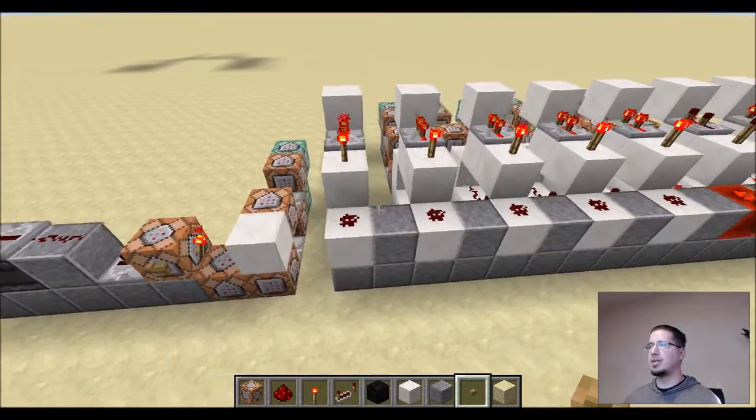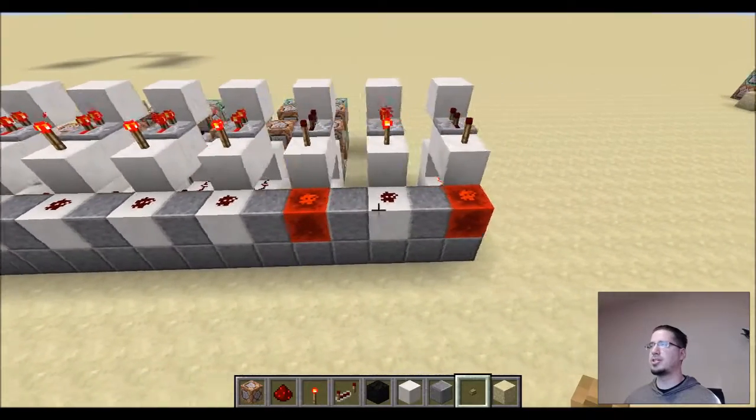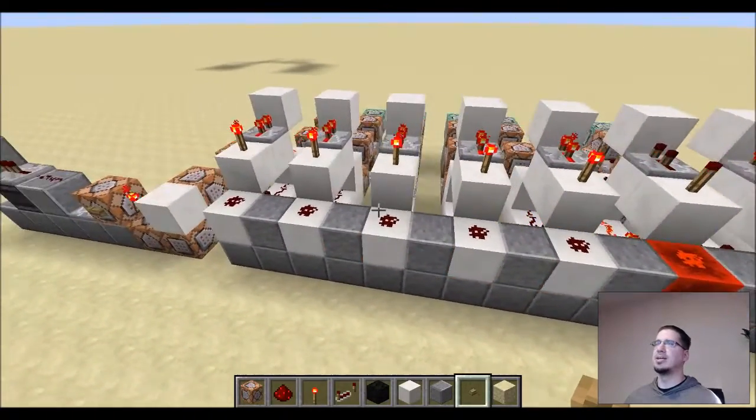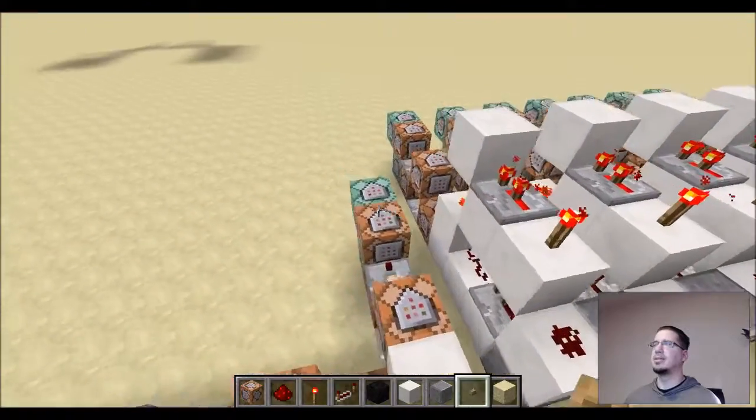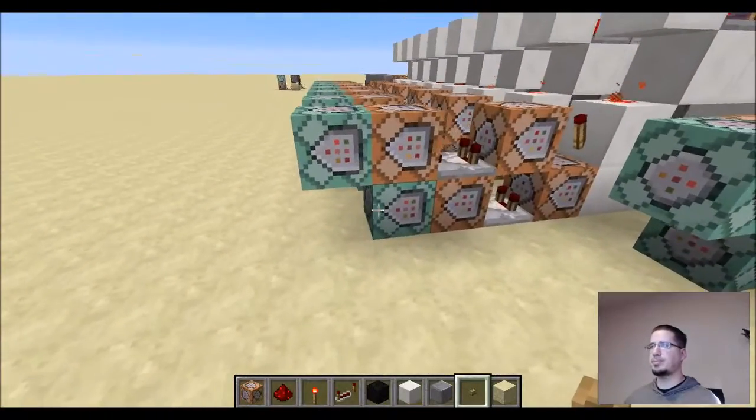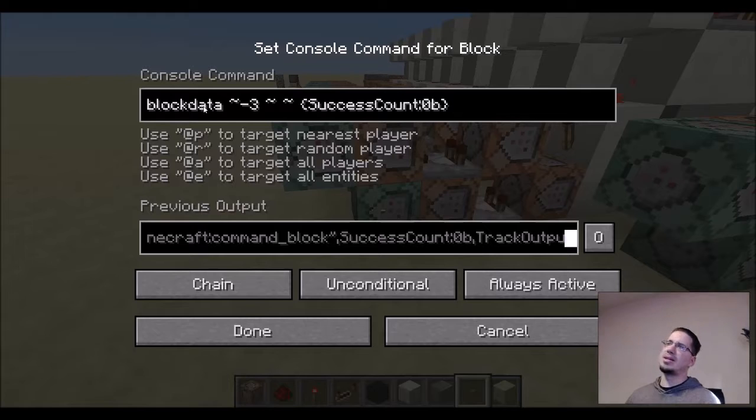Okay, so where we left off was a lot of frustration and stuff just wasn't working. Well, I figured out how to fix that. How we do that is at the end of each of these, because this is the check for block and then set the block. So this is checking the next one and then changing it based on whatever it is, right? In order to reset this each time so that it doesn't get stuck, you need to put this block here. So this one over here is just running off the last one as a chain, always active.